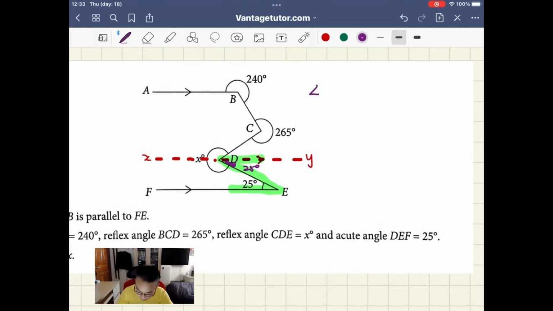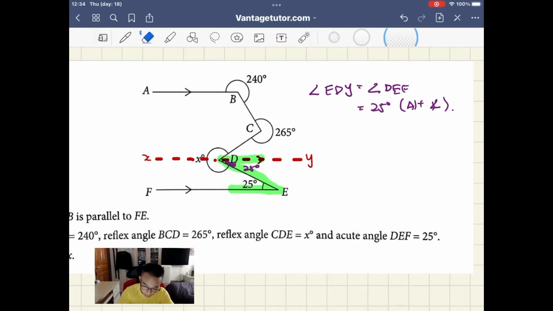Okay, so what I'm going to do right now is label my answer. Angle EDY equals angle DEF equals 25 degrees, and this is because of alternate angle. You can spell it in short form, not important. Now why do I find the purple angle first? Because most likely to find my X, I just need to take 360 minus away this purple angle over here, and the other angle, which is, let me find a new marker color. Okay, and this angle over here. I'll just need to take 360 minus the purple one and the pink one.